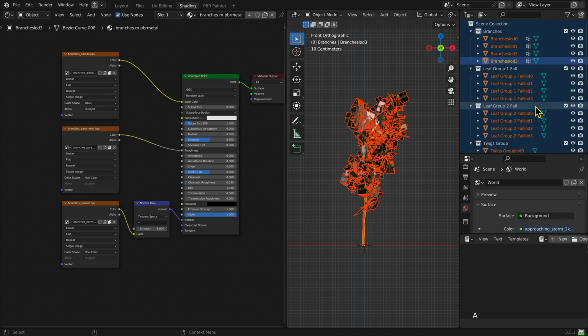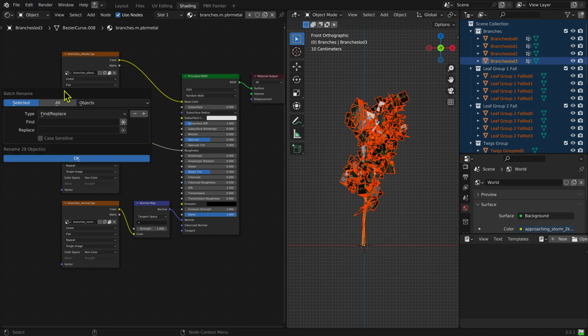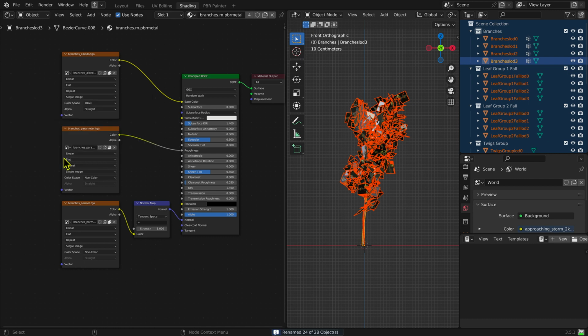Keyboard shortcut, select the Edit menu, select Batch Rename, under Find, enter a space, and select OK. Unlike the branches, which we want to appear year-round, we only want the twigs, that is, branches without leaves, to appear in winter.